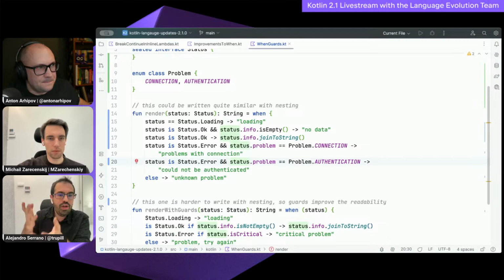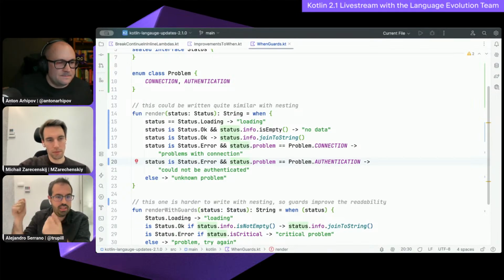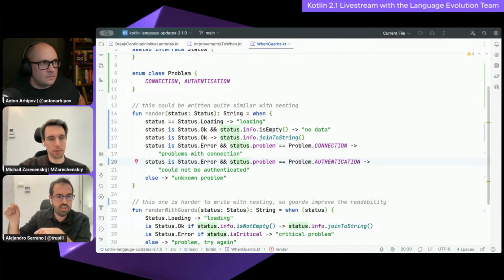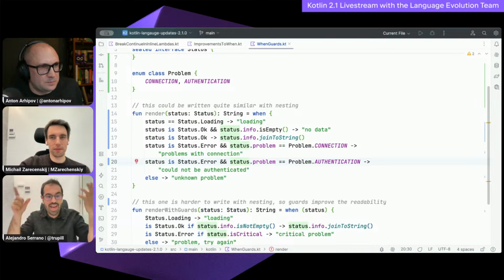But the real problem is that you can actually use and in when with a subject if you are matching against a boolean, because as opposed to other languages where the thing you have in the when branches must be some kind of pattern, a small subset of the language, in Kotlin, in the branch of a when you can have anything, and that means also another when.